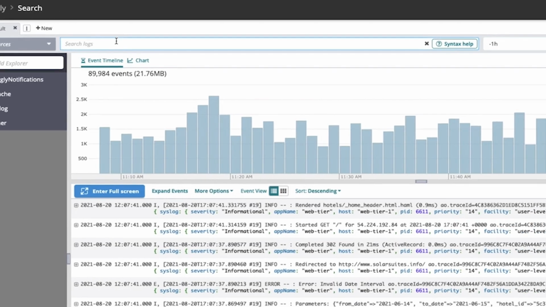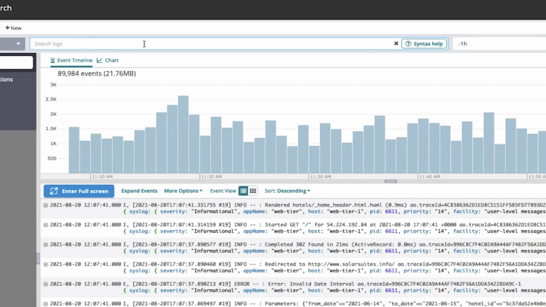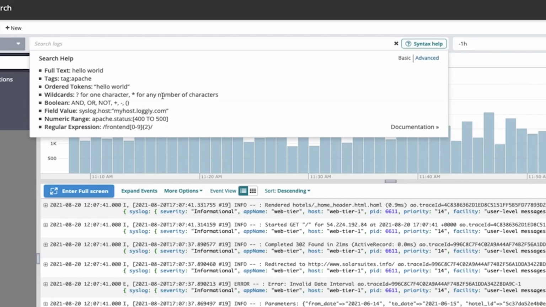log events. In the search logs bar, this is where I can apply a global search filter, and we support a variety of syntaxes. I can use a full text search, or if I need an exact phrase, I just surround that in quotation marks, similar to what you're experienced with other search engines, perhaps. We also support Boolean logic, which allows us to provide different search tactics in conjunction with each other to help narrow down the logs that we're interested in. We also support regular expressions and numeric ranges on fields.